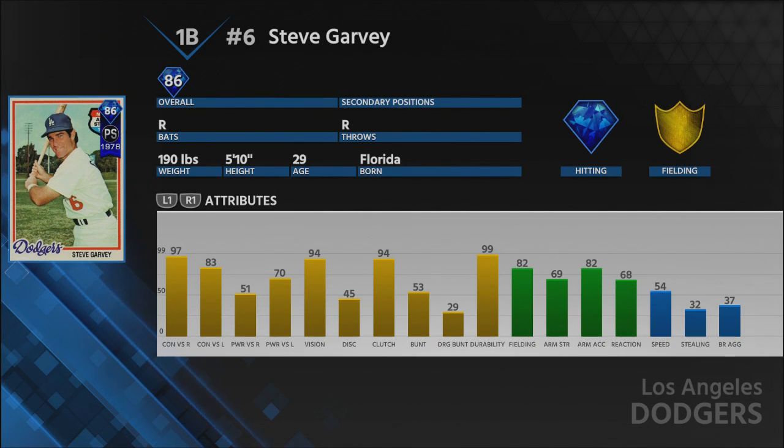I don't know what it is about the guy, but I've tried him out a few times last year. He was never good for me last year. I probably won't try him out this year that much, but his attributes have just always seemed to not be very good for a first baseman.